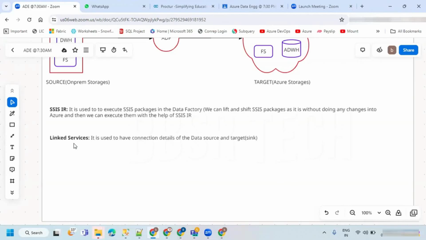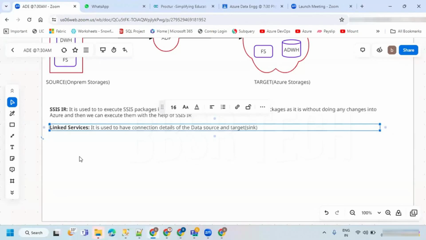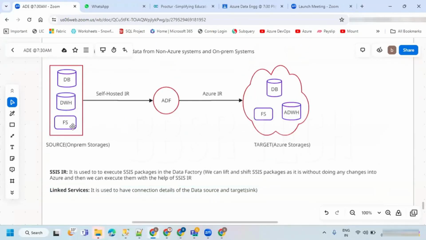So linked services is going to have the connection details for the data source and the connection details for the target. Without linked services, you cannot bring the data. You or me, anyone cannot bring the data. So data source details are required if you want to read data using Azure Data Factory. Not only Data Factory, any kind of ETL tool in the market, either Databricks, Data Factory, SSIS, Informatica, for anything, we 100% require connection details. So those connection details we are going to have here.